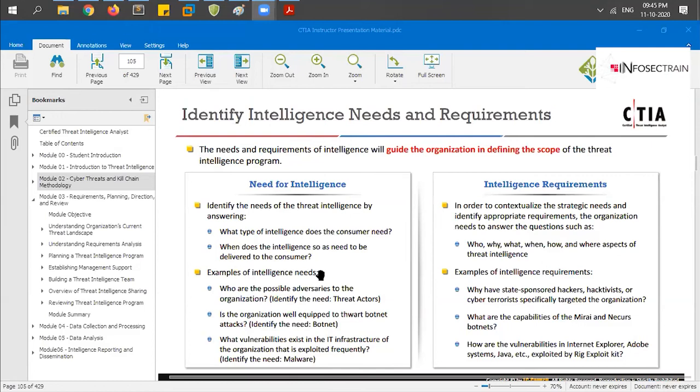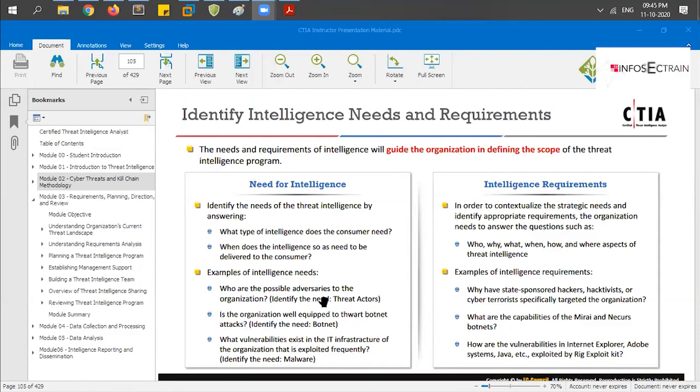So you will be finding the intelligence requirement, that is, who are the possible adversaries to your organization, right? Like you will be identifying the types of threat actors who can attack you. In the second part, you will be finding what type of attack they are going to do. Like, is the organization well equipped to thwart botnet attacks? So you will be checking whether we can sustain a botnet attack or not, right?